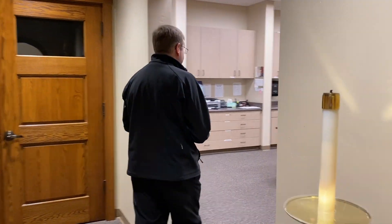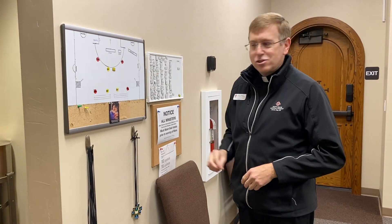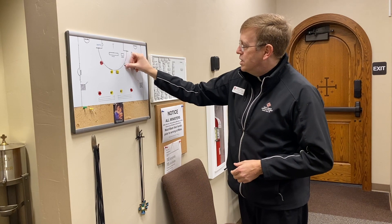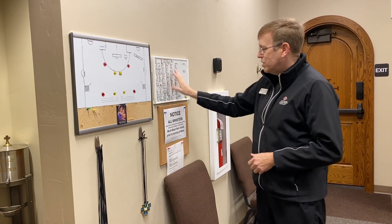Further on, this is the sacristy itself. I'm going to walk clockwise through the sacristy, and Father RG, who's doing camera work, may help with questions if I forget something. This is unique to us — we have a magnetic board with a diagram of our church. If a chalice minister, like an extraordinary minister of Holy Communion, wants to be a chalice minister, they just put their name right there and it sticks.